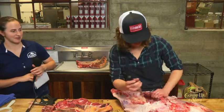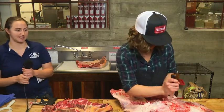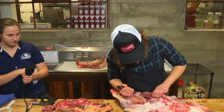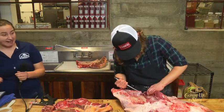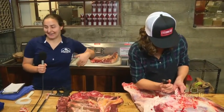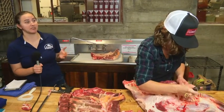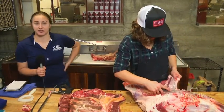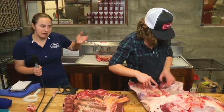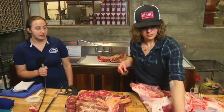We do have the shank in the grind and we break our beef on the rail, so it was a little different to see it done this way. When it's hanging on a rail we use bandsaws — it goes a lot faster. The main thing I noticed was cutting into the chuck to pull and make the rib bigger. In a USDA shop we actually can't do that — it's called misleading labeling — but in a custom shop you can.